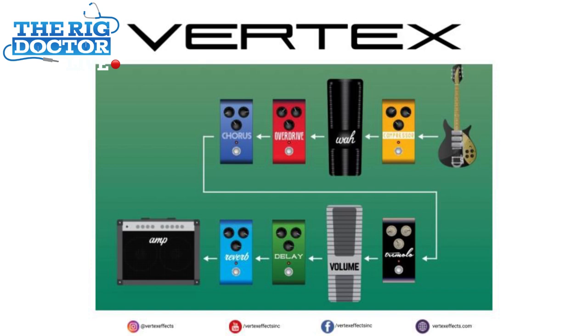If your buffers are doing their job, there should be no difference in tone between the guitar plugged directly into that amplifier at the end of the signal path and with everything in between. That's the best case scenario. That means it's not coloring the tone. Now, in order to do that, you need a certain minimum number of buffers to make it happen effectively. I'm going to talk about that in a minute. But the thing I really want you to know about is the specification you're going to be looking for when you're out looking at your own buffers and which ones you might want to buy.